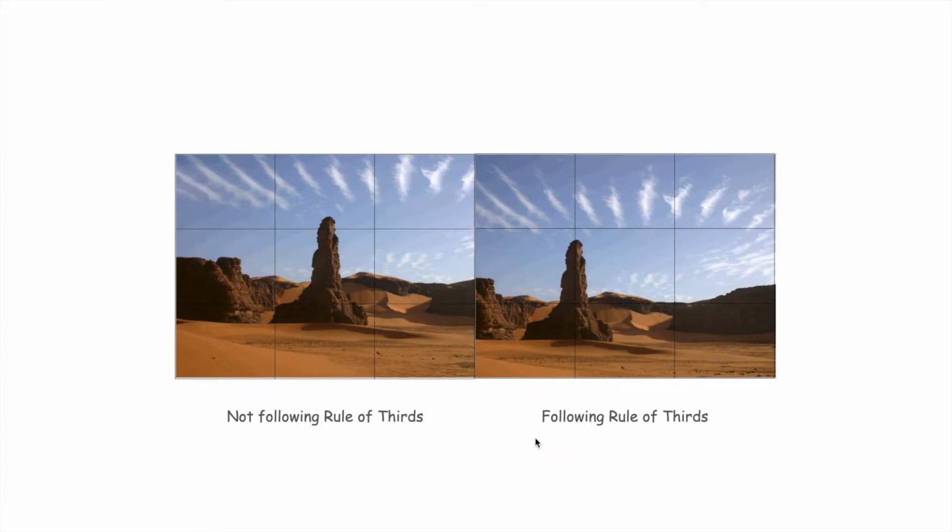It also helps with symmetry. So although this image is kind of following the rule of thirds, but not the way that you're being taught now, let's just compare the two. So on the right hand side, this is very much following the rule of thirds, okay? This upright rock is in the left third of the image. It's lined up with this line. And again, the landscape is in line with this bottom line, okay? So it's in the left third and the bottom third.